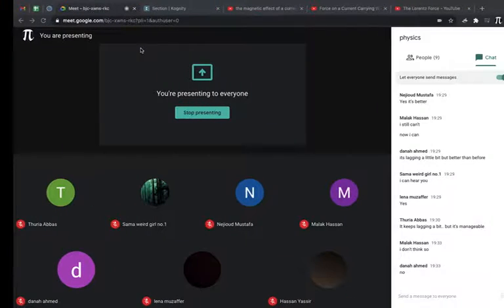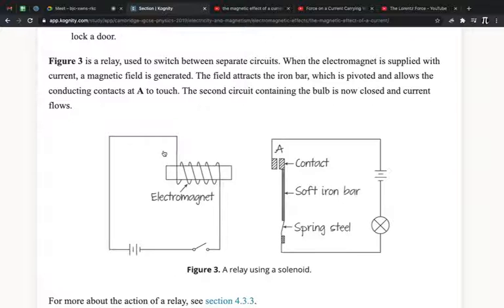How does it do that? Again, this is just the drawing of a relay. It's a better drawing than my drawing, but it looks like that. The first circuit connects the switch, the electromagnet gets magnetized, it pulls the contacts together, and the lamp lights up. The spring is steel because the contact moves back and forth. If the switch is open, it loses its magnetism, the springy contact disconnects, and the bulb does not light up. So this is a relay.